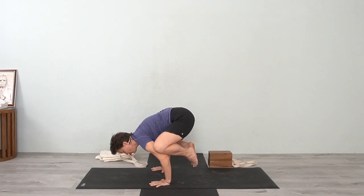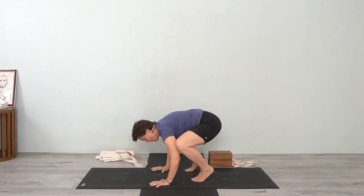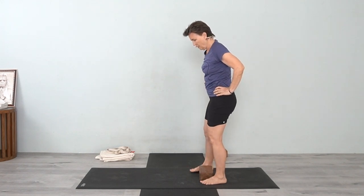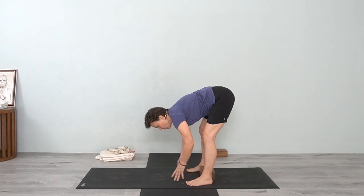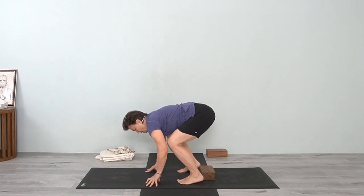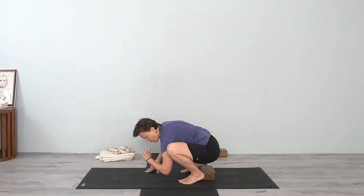Draw in through the abdominal area. Lift up through the pelvic floor. Press the hands down. Looking forward, let the back round. And then come down. Okay, let's take a block behind. And we'll use this for a little bit of lift through the feet, getting the feet off the floor. Give us a little bit of extra height. And now bring your arms back down.